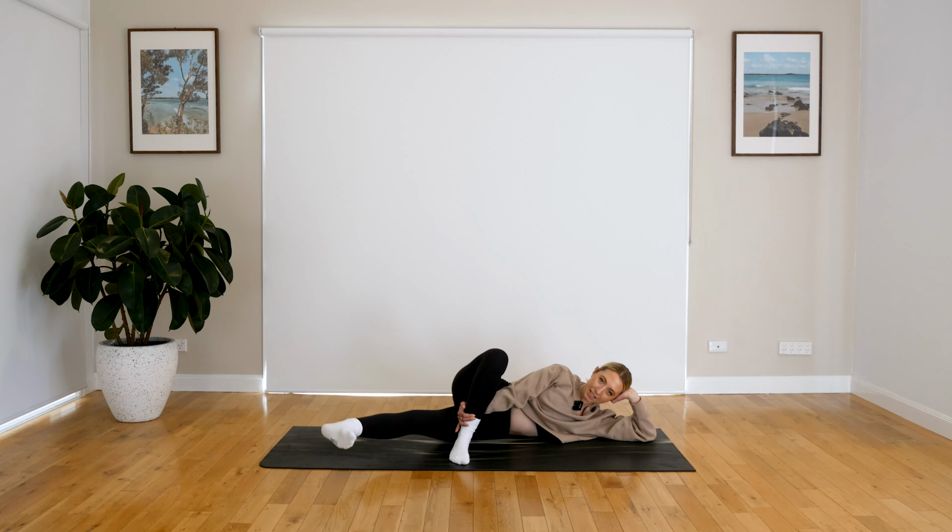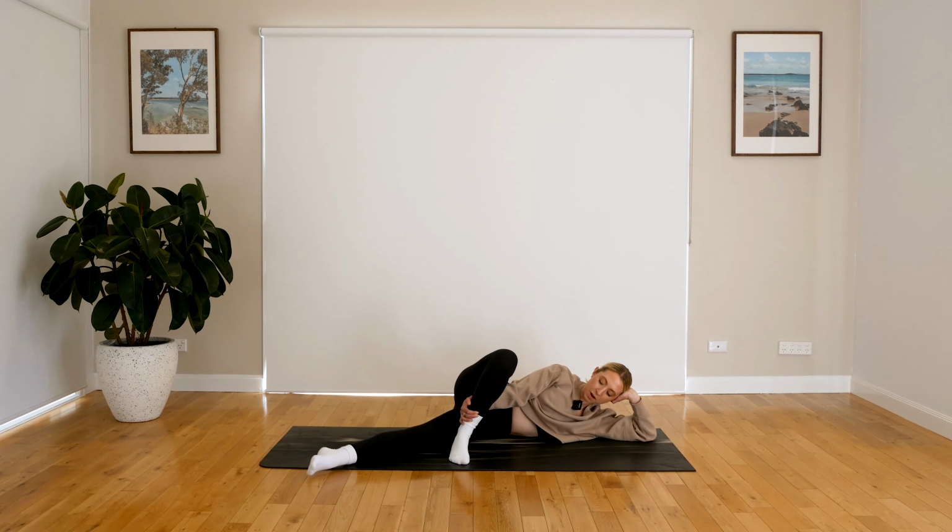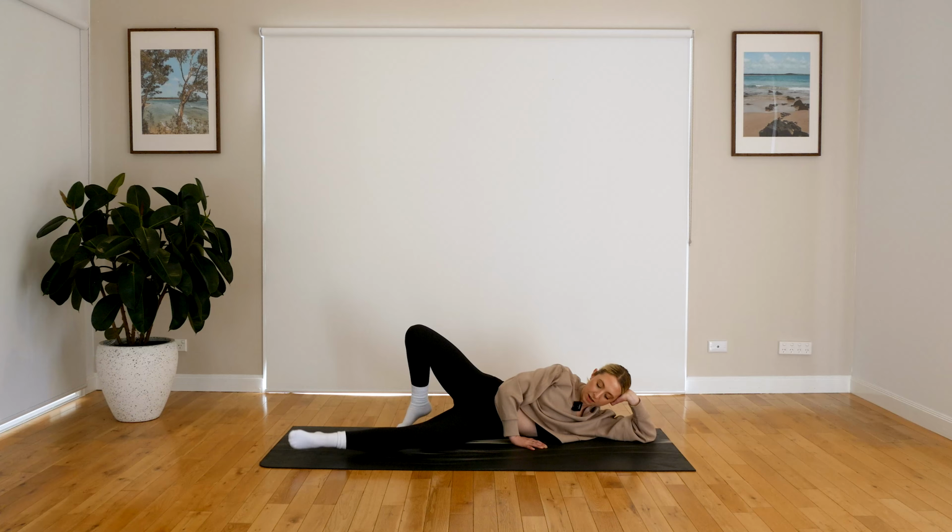All right, when you're ready, can we lift the leg up? Lift it a little bit higher. We hold here, hold, keep breathing. Hold for 4, 3, 2, and 1. Lying down. Beautiful work, guys.